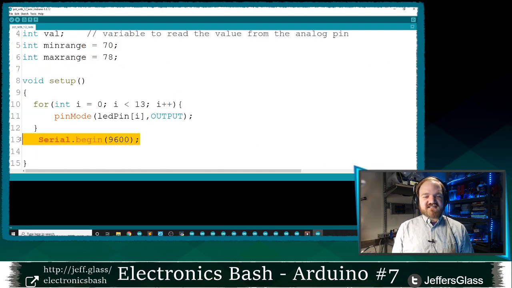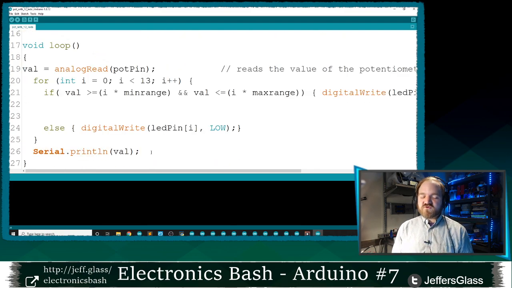I love seeing this serial code in here, Brian, because I think it probably was really helpful in determining what is the behavior that I want to see out of this LED, right? It's like, oh, well, the potentiometer is at 400, but I think the LED should be behaving this way at this point in its range, so now I can adjust the math based on what I'm seeing out of this LED, out of this serial port.